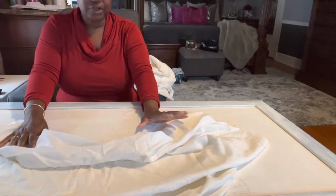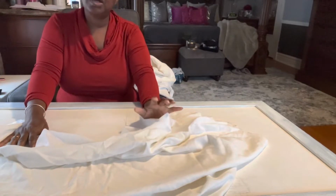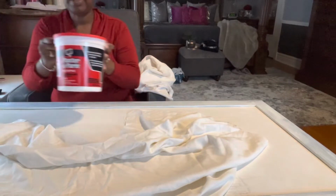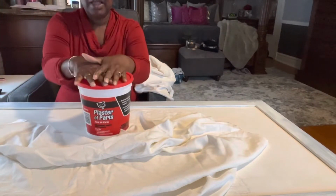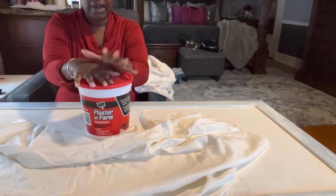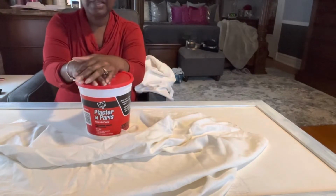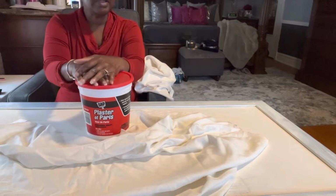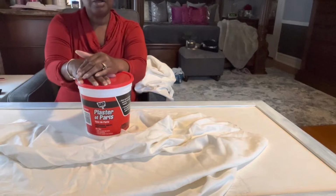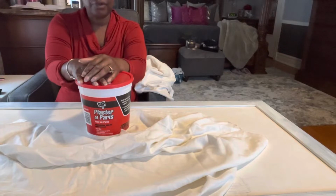Now, the way I figured to do this, I could use Mod Podge, but then I thought that Mod Podge is not going to be heavy enough. So what I want to do is take my Plaster of Paris, and I want to mix Plaster of Paris in water. I wanted to make it kind of like a paste and then a liquidy paste, consistent with maybe tomato juice, something to that consistency, maybe a little heavier.